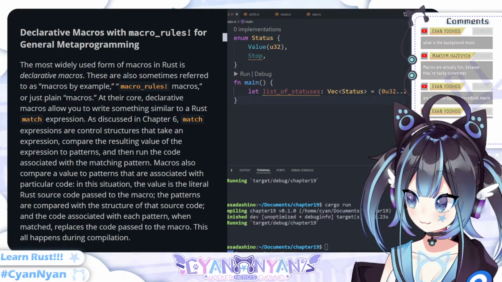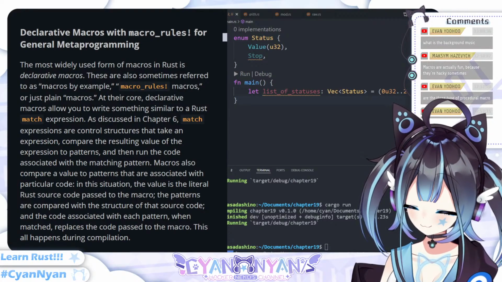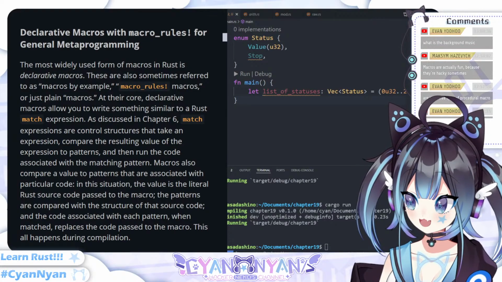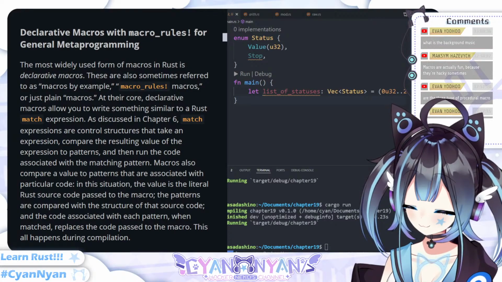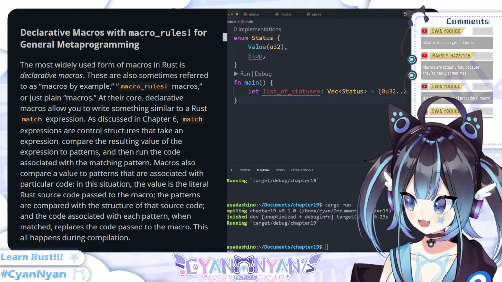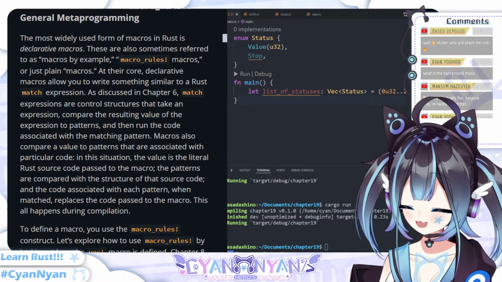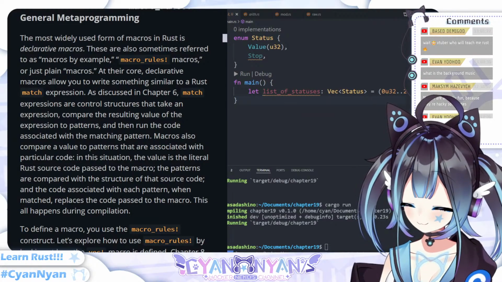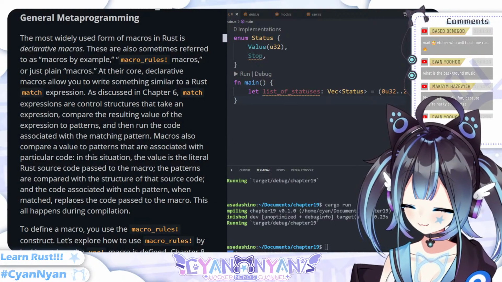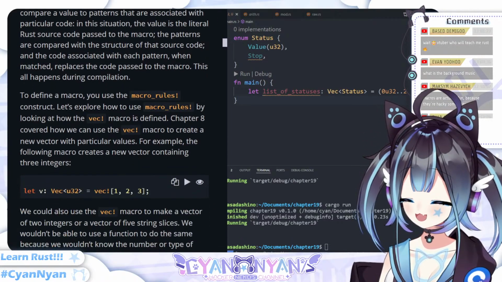In this situation, the value is the literal Rust source code passed to the macro. The patterns are compared with the structure of that source code, and the code associated with each pattern, when matched, replaces the code passed to the macro. Ugh. I want to see an example.